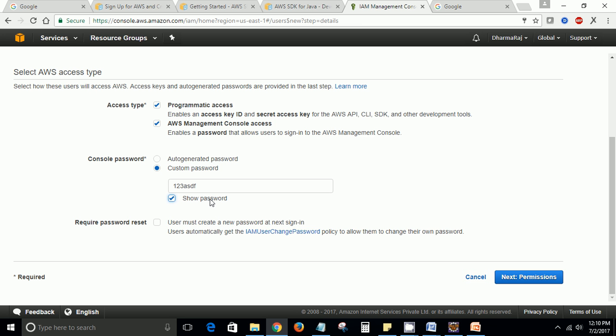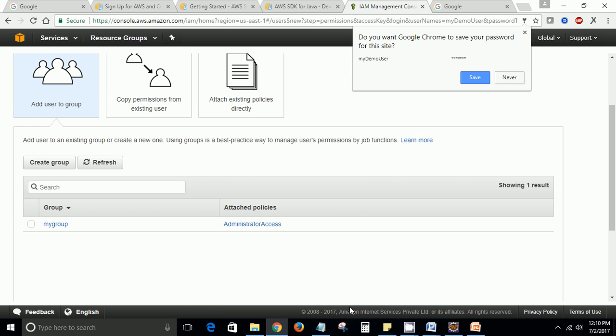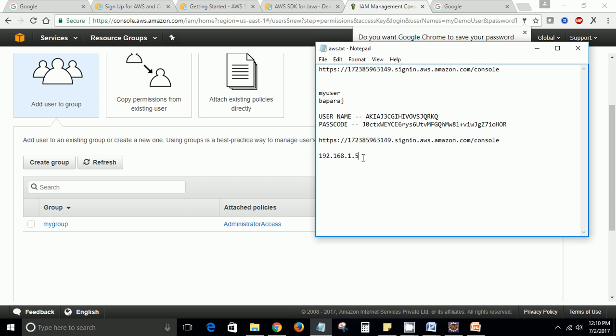Okay, our password here is 123ASTF. Okay, username is my demo user. Let's note it down.